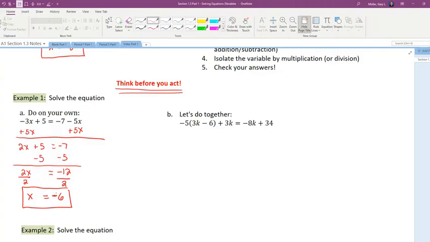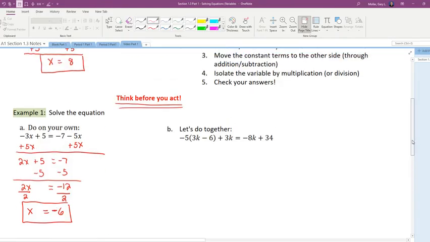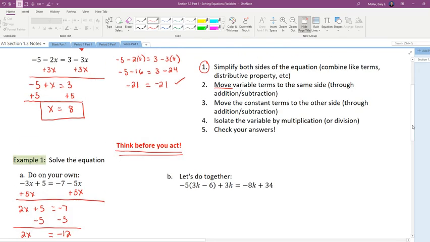Okay, now let's go over to B. And this time, let's kind of analyze this together. And going back again to the first step, which is let's simplify both sides of the equation before we start worrying about anything else. So, in a way, we just sort of do the order of operations and treat each side as independent questions. So, I'm looking at the left side and I'm noticing that there is math to be done here. So, I am going to do that math. I'm going to go ahead and do the distributive property. I'm spotting that negative, I'm paying attention to it.